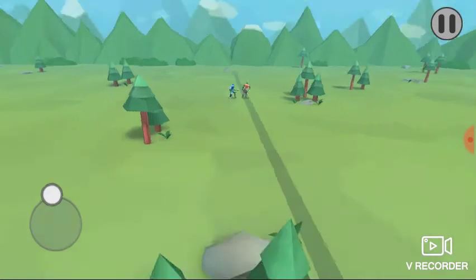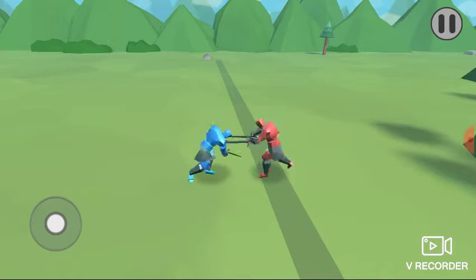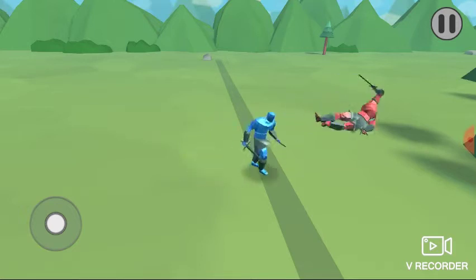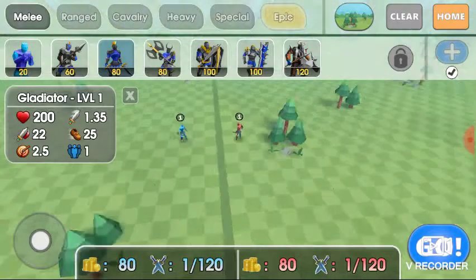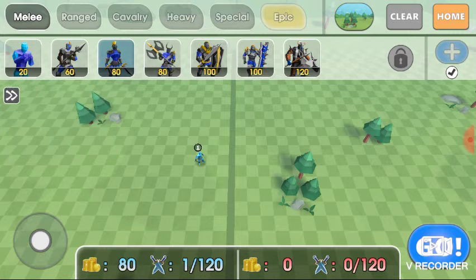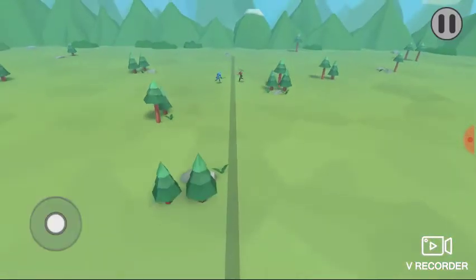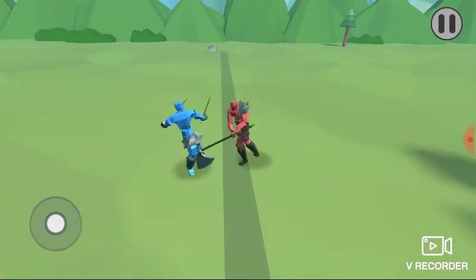So Gladiator versus Gladiator. And the Gladiator wins. That's a good deal, man. Yeah, the muscles win. Now it's a Gladiator versus an axeman. I'm gonna have that zoomed out, because I can't see. Maybe I have to put them up close to my camera.